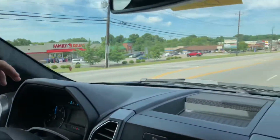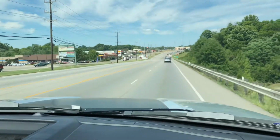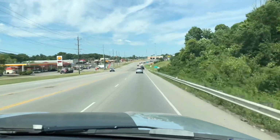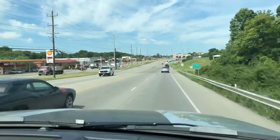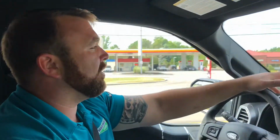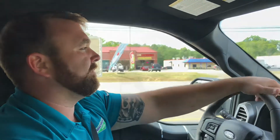And then if you've never come and driven one of these F-150s, guys, you have got to get in here and drive these trucks. They are the quietest, smoothest trucks on the road. They make awesome power with the EcoBoost engine. So here we are, up to highway speeds now, we're right at 50 miles per hour. The truck feels very stable. It's not hunting, it's not wobbling all over the road. This kit is done right, and this thing drives awesome.